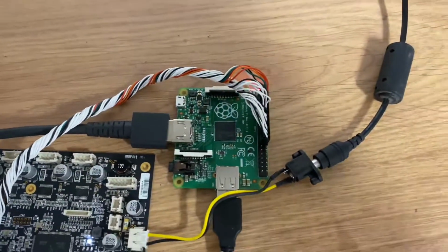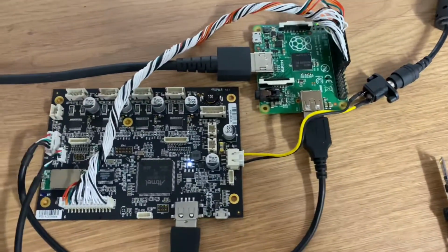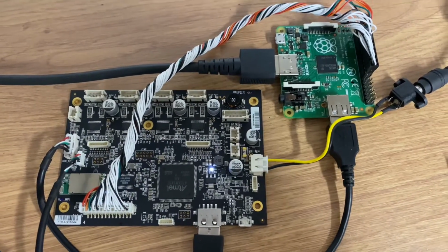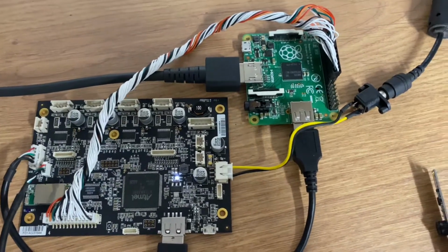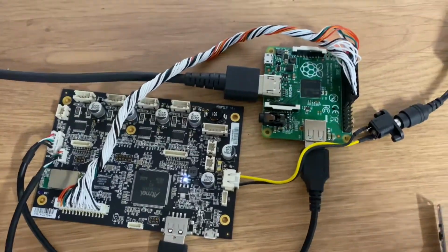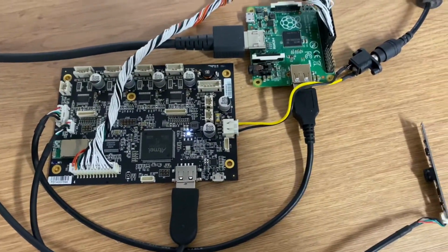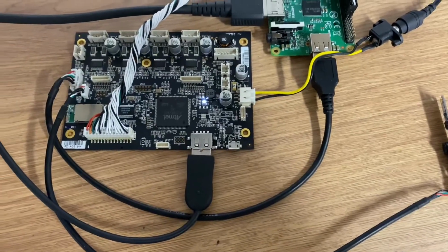I pulled the micro SD card out of there, chucked it into my Windows machine, followed the online instructions to reset the root password, and plugged it in. I connected it up almost as it were inside the printer. So the GPIO, the USB, and the camera.